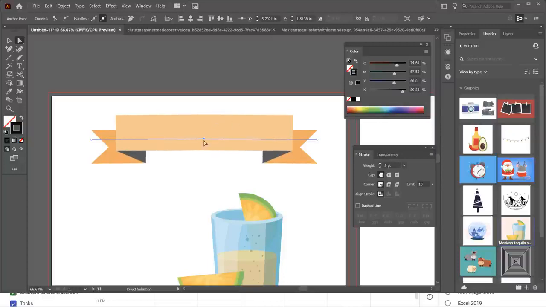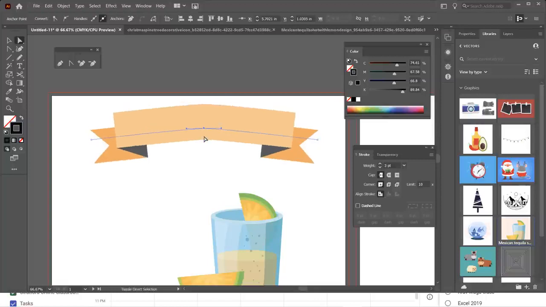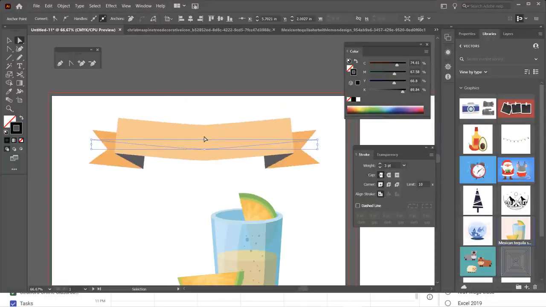So what do I do? I'm going to convert this to a curved anchor point. Okay, I don't want it to be like a hard one. So there's a number of different ways I can do this. Number one, I'm going to bring this out here, and this time I'm going to just tear this out, just like I've shown you with other tools. And you'll see I have two options to do here. I can either choose this anchor point tool, which is kind of a strange name, but essentially what this is going to do is convert this, and I can just simply click and drag to make that into a curve. So now when I click on that, you'll see it's now a nice curve. You can see that. Let me go ahead and undo that.